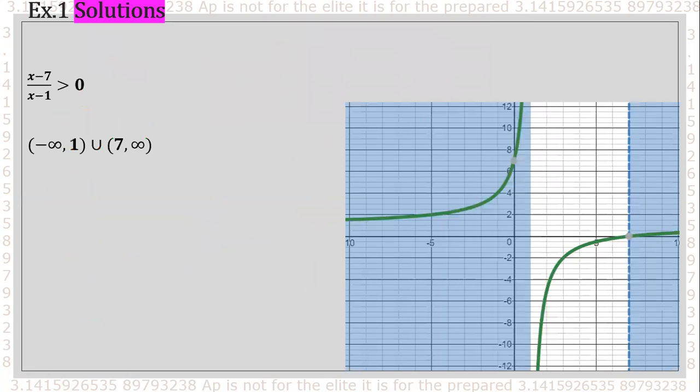Okay, and just a visual representation, we can see that we had a vertical asymptote at x equals 1, right? This was a vertical asymptote, and we can see the graph doing all that it can to avoid it. And then right here, we had an x-intercept at x equals 7, so where it touches the graph. So we can see exactly where the graph was above the x-axis and below the x-axis, right? And then right here where it's not shaded blue, we can see where it was below the x-axis. So pretty much telling us the little visual representation, right?